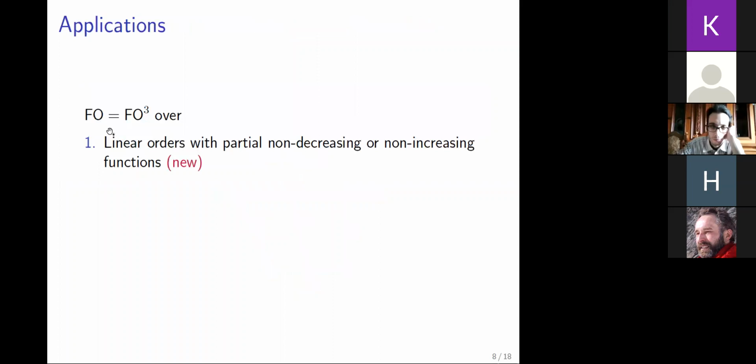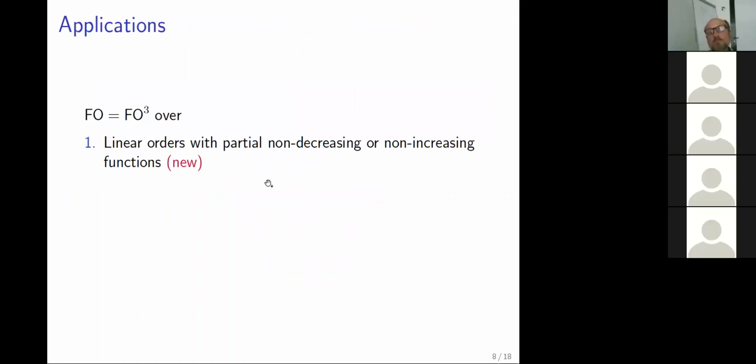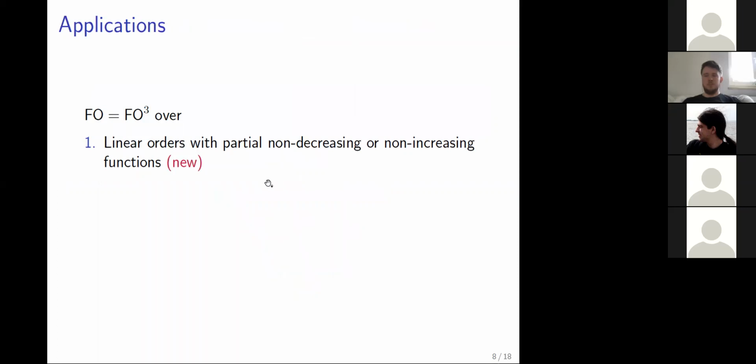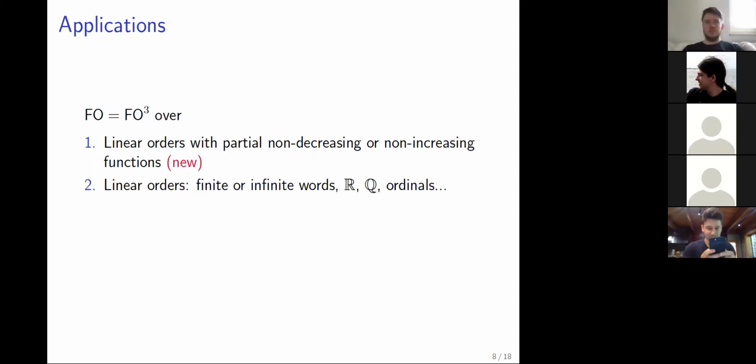Okay, so that's one application of the result. Linear orders with non-decreasing or non-increasing functions have the 3 variable property. There's even one more, the most basic application, of course: if we don't have binary relations at all, then they are all interval preserving if there are none. So the result also applies to all linear orders with or without gaps and so on. It also applies to the result I mentioned about the real numbers with the +1 relation.